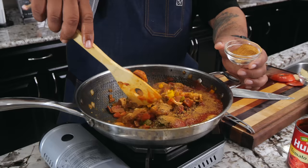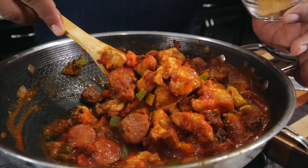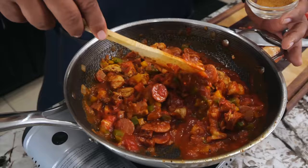Now we're going to just let this marry. Look at this right here. And we want to heat it all up. I just don't want a high concentrate of the seasoning all on one side. I like to get it in here, then add it on to the next. But you see that right there? That's what you want, folks.